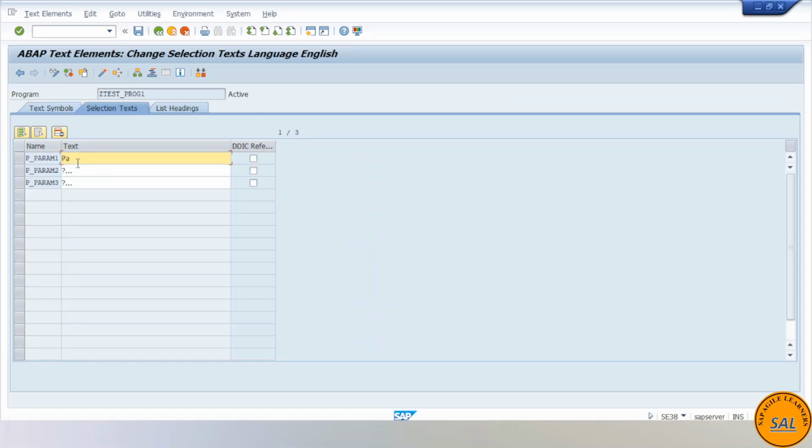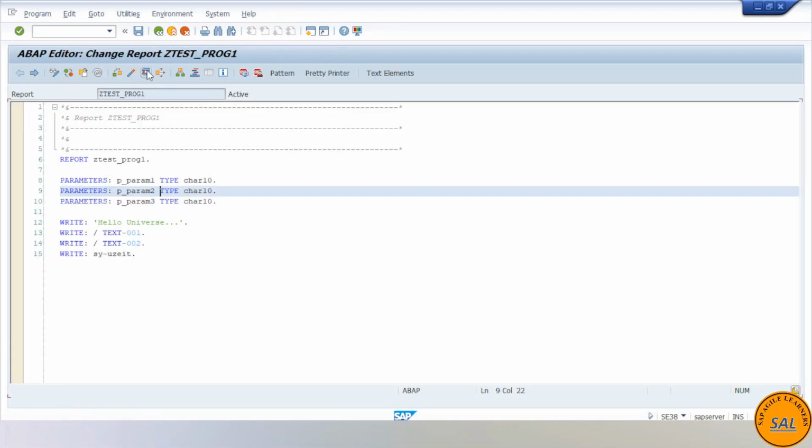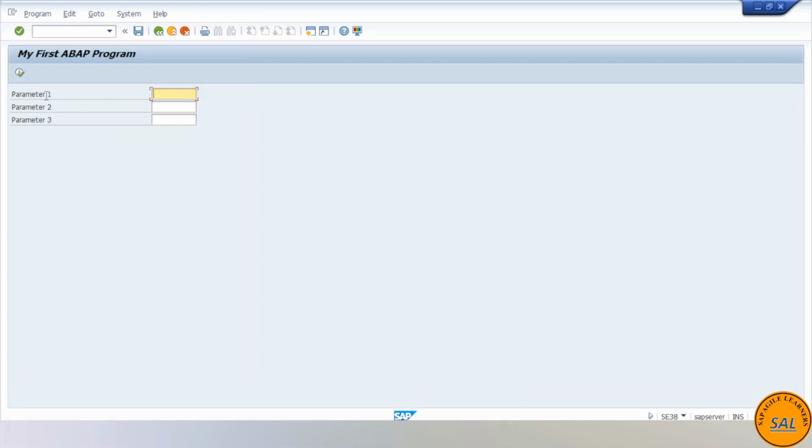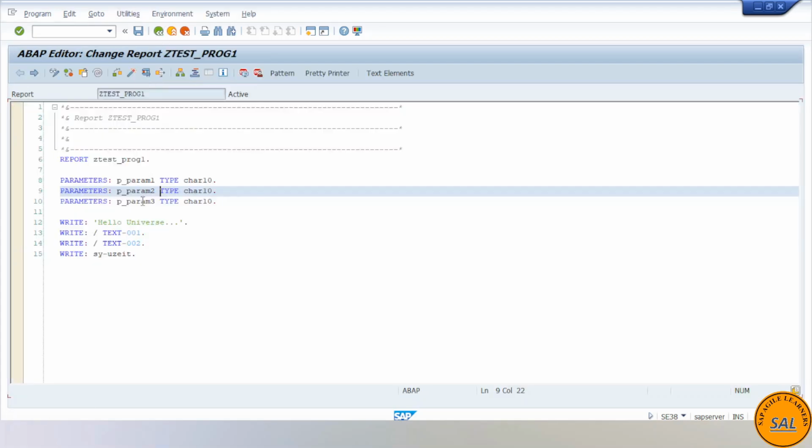For example, I'm giving parameter 1, similarly parameter 2, and parameter 3, and then save and activate it. Now if you execute your report, you will see the exact names there. This is how the parameter screen element looks.